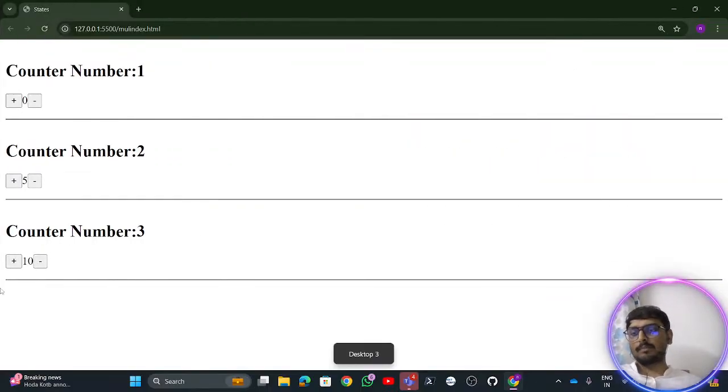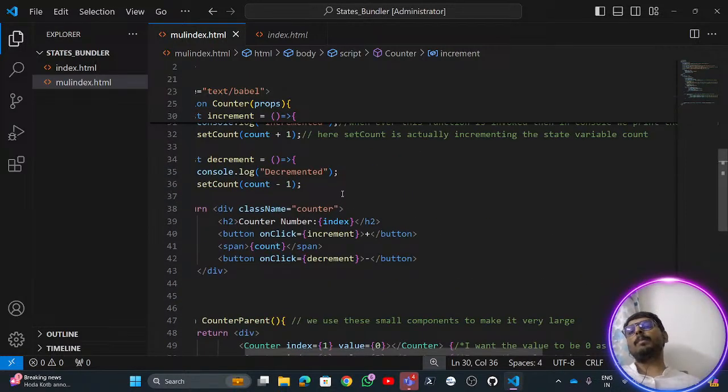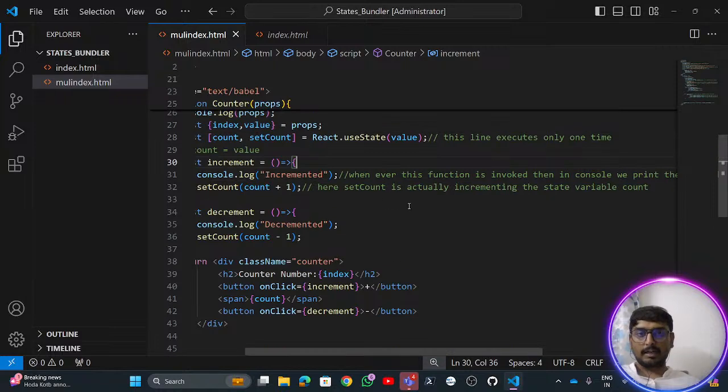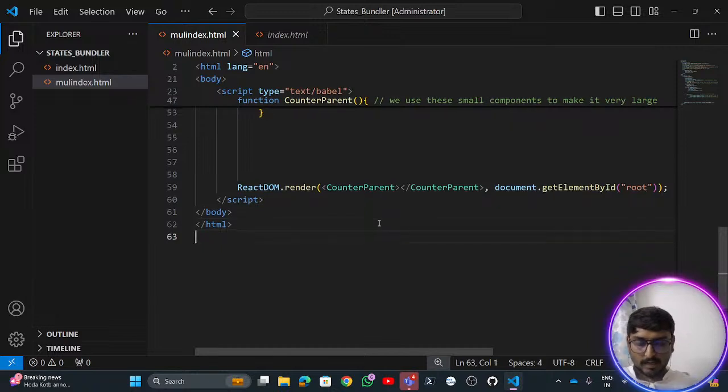So we have done the same thing using props. We have used this set of props in order to get the initial component rendered.